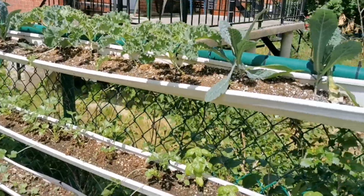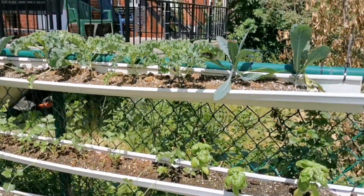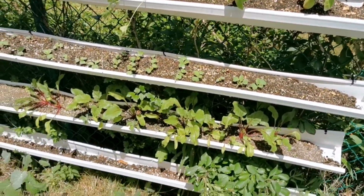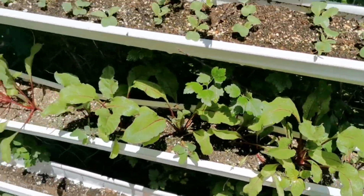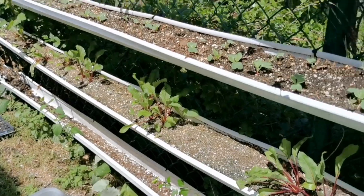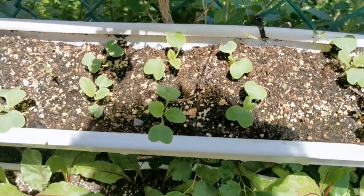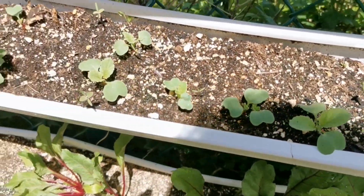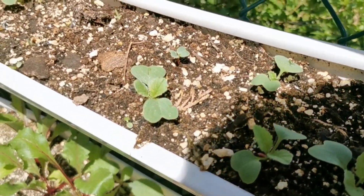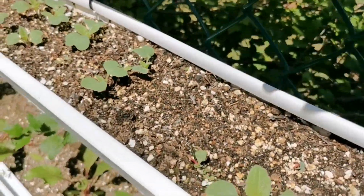From this point on the garden gets more interesting. This part of the fence actually gets great light and it shows in the plants. I've got some beets here that are a little slow but that's fine — beets you can just wait on. And here is where I'm planting my radishes, trialing a double row in rain gutters. We know a single row works well, but there's a lot of space left and I'm pretty certain a double row can work.